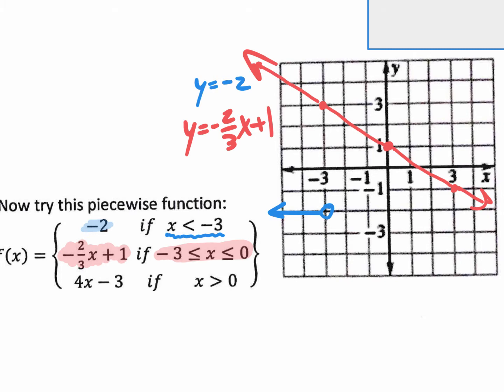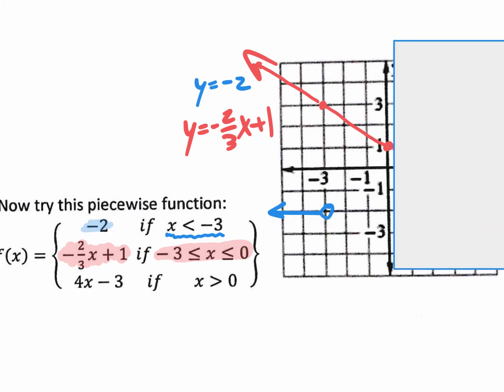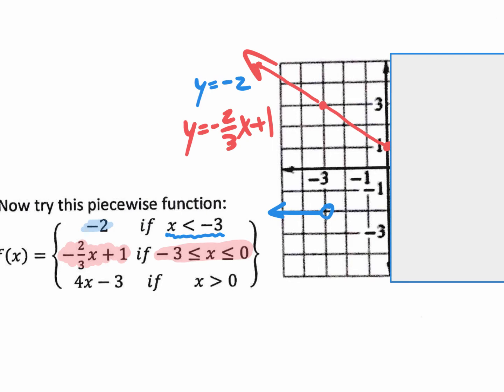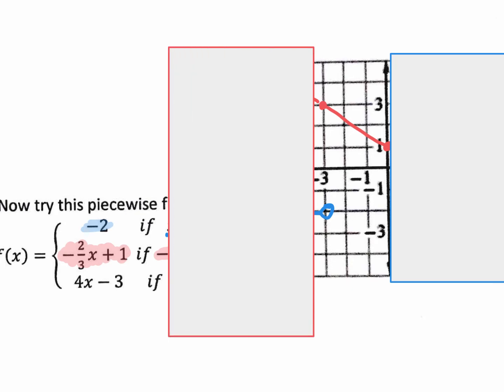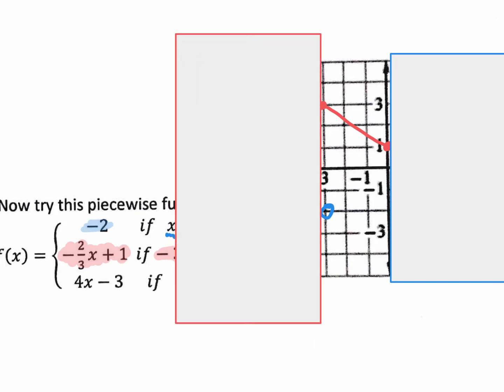So if we go to the x values, you could get a Post-it and go to the 0 and put a piece of paper right there, right at 0. And you could get another piece of paper and put it at negative 3. So you get that piece of paper, put it right there at negative 3. And this little segment from here to here, that's all you want to show. You want to erase everything out here, erase everything down there.